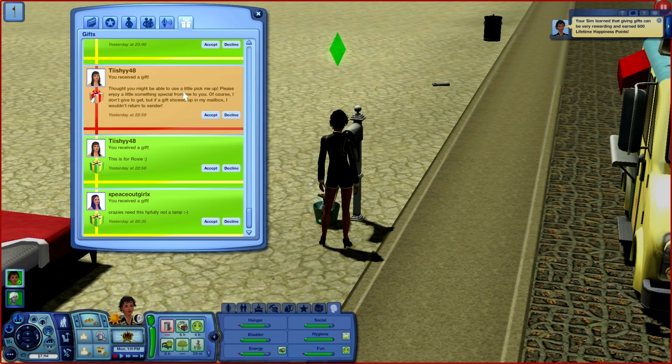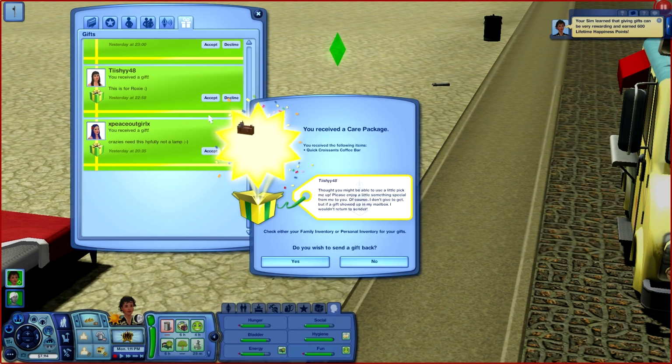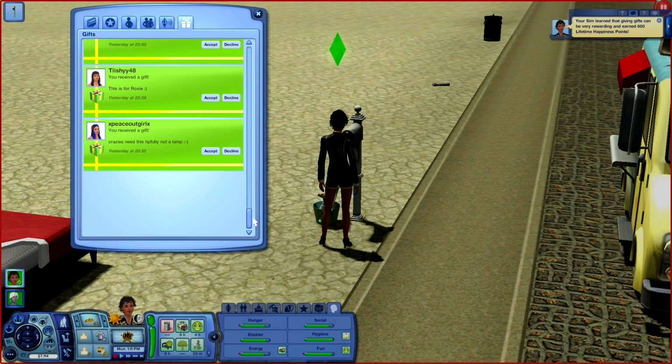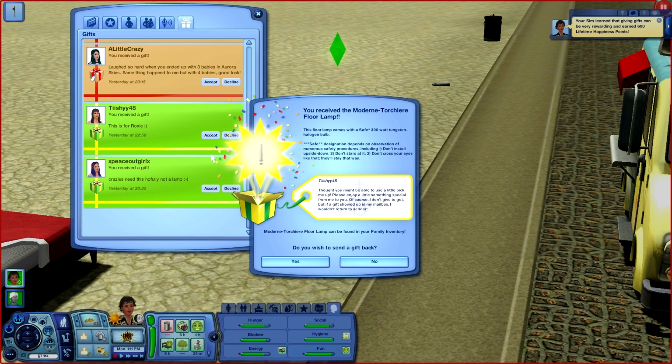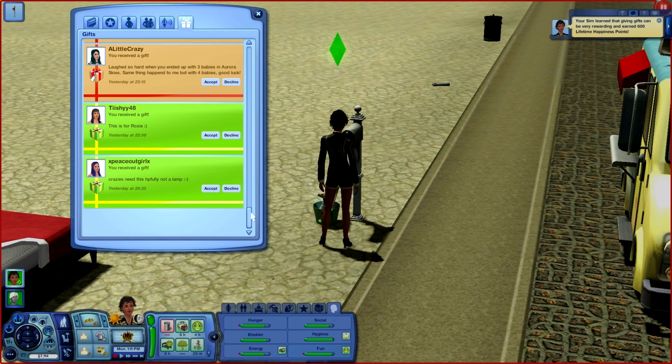Again, from Tishy Y48, this is a special care package. We got the coffee bar, so very nice. Now, this is the LP that I'm going to be using a lot of these gifts until we can actually replace them with the things we need. From Tishy Y48 again, message from the game. Okay, we got a floor lamp, so they're not going to be in the darkness in that bathroom anymore. Thank you so much for that.